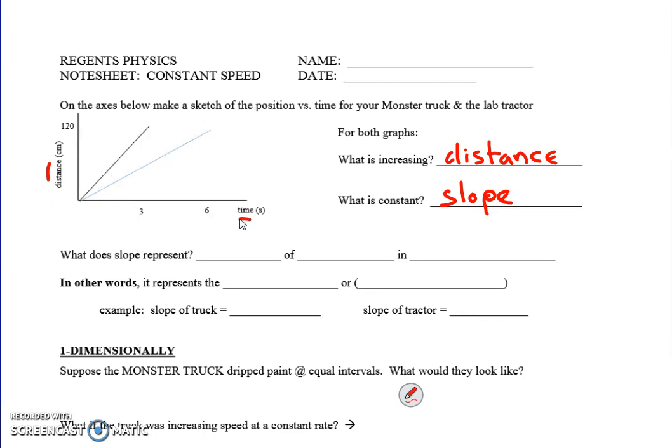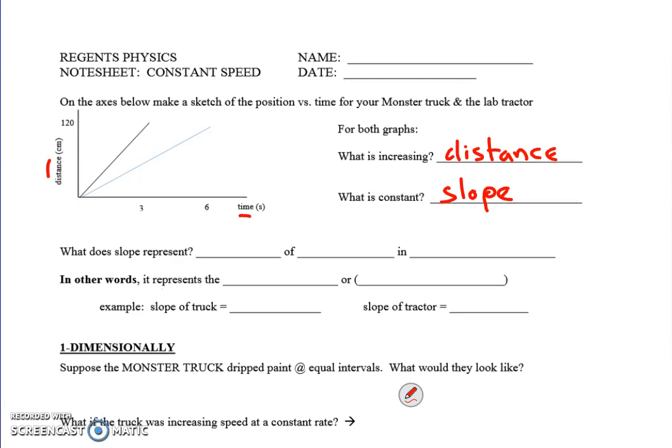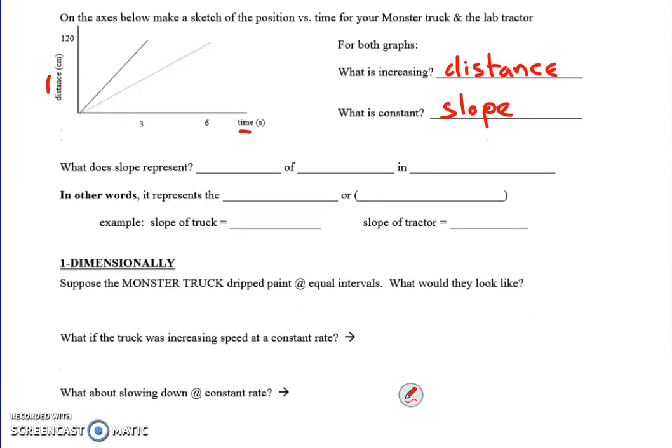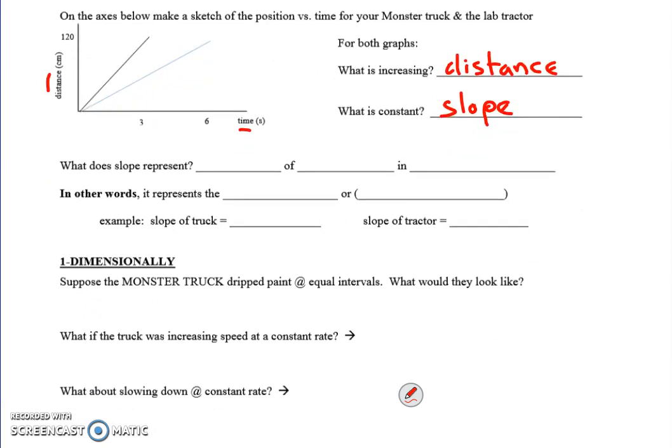I have two plots for two different vehicles. Their shapes are the same, yet the steepnesses are different. So that steepness must indicate something about the vehicle which differentiates it from the other one. And you're probably anticipating what that is. We want to understand how we can formally get to that. So what does a slope represent?